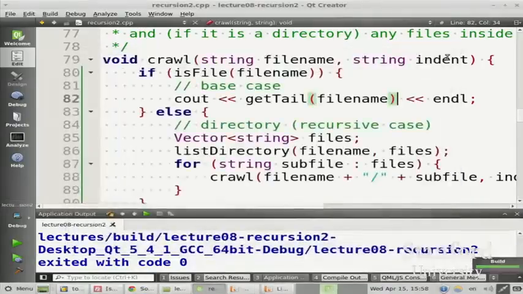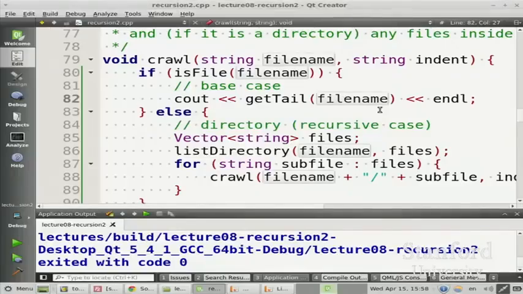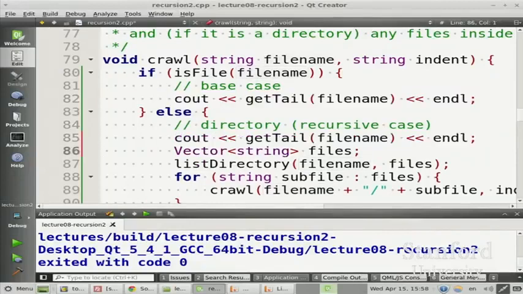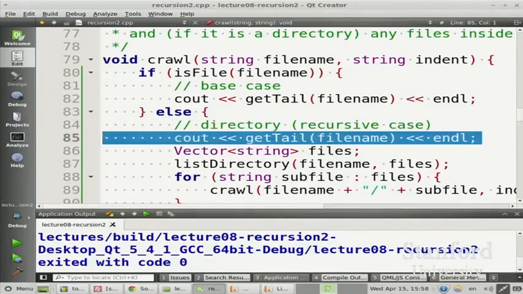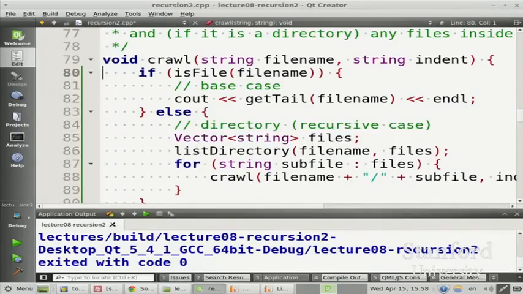So did you have a comment? Yeah. We need to print the directory. OK, that's a good point. If it's a directory, we still need to print its name like that. OK, that's fine too. Now this leads into, if I'm going to print this in both cases, then maybe I should just move this up here.